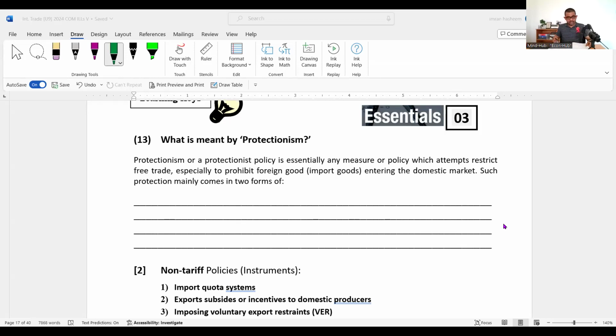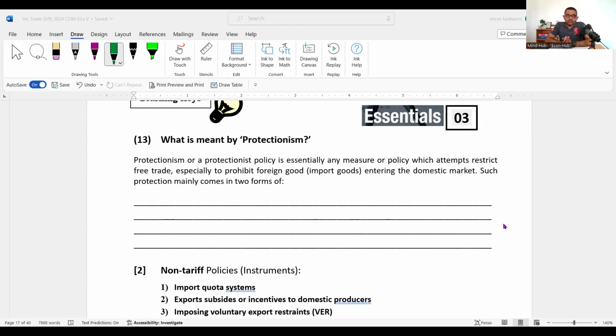And with that, we go into a very brief discussion. I haven't included that in the material, but using the virtual whiteboard, I will discuss the welfare effects of tariff-based protection. So that is also a part that we have to cover. With that, we complete the concept of protection. Right. So let's start then.